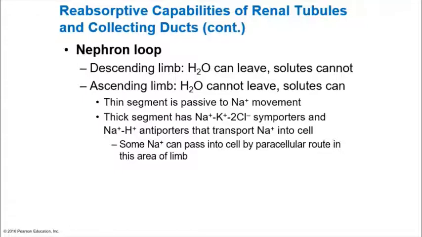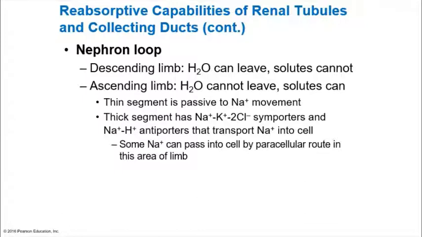And we know they're going to reabsorb solutes like sodium and potassium because of the carriers in the plasma membrane. Remember, you need these protein channels to help you to do things like co-transport. And it turns out there's a co-transporter, a particular one called a symporter. It's going to allow you to transport sodium, potassium, and chlorine. Sodium, potassium, chlorine symporters will allow you to reabsorb sodium, potassium, and chlorine.